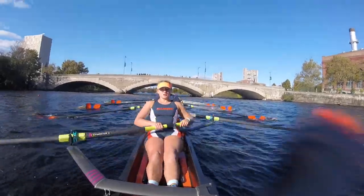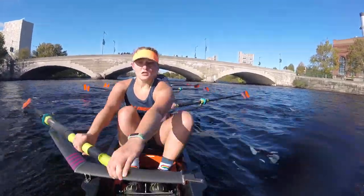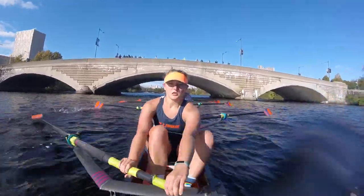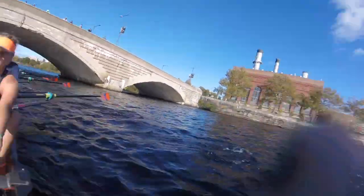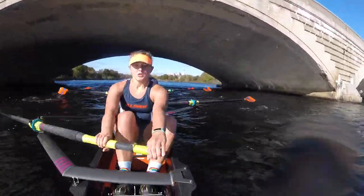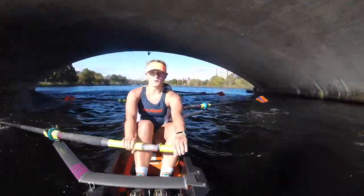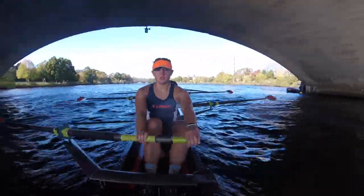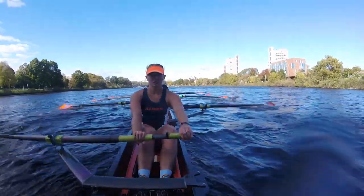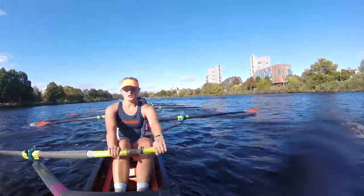Nothing held back! This is the biggest race of your lives! And I want to see what you got! But for now hold pressure! Hold pressure! Hold pressure! Legs, set! I still don't have a boat length between us and them! Guys, I don't want to see them! On this one! Pull forward! Big legs! In! Strong! In! Quick hands! Nice job! Sit tall!